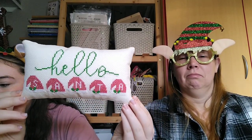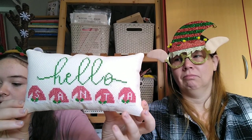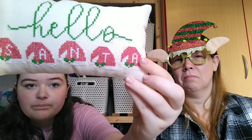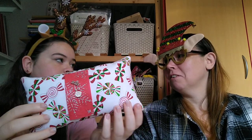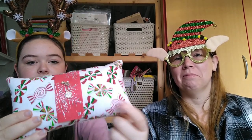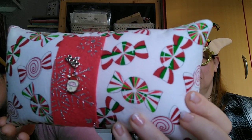You're currently working on it, aren't you? I am currently working on it. I'm stitching this on cream 14 count Aida with all the called for threads. We haven't put the back stitch in because I don't really feel like it needs it. She was debating that she couldn't see the white on it, but I don't think you do. Not sure where this is from, Abakhan probably. Some red glittery snowflake felt, and then a 2023 charm with a Santa on it. So that's my first one.